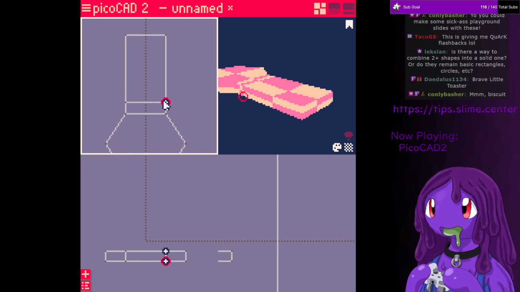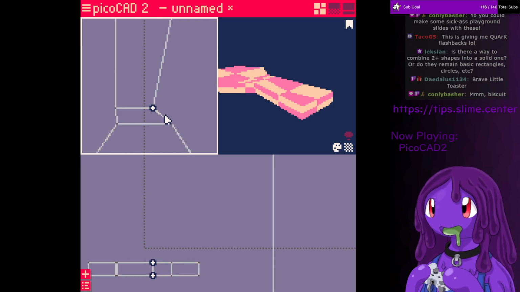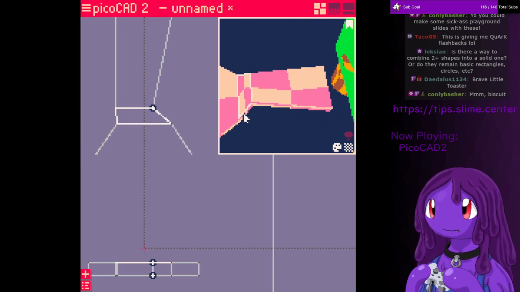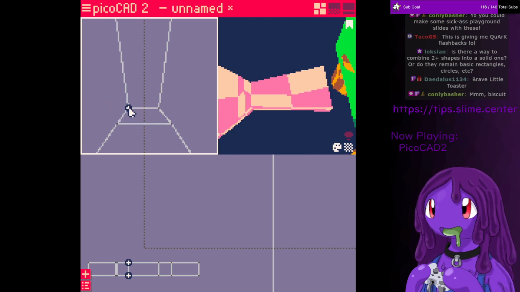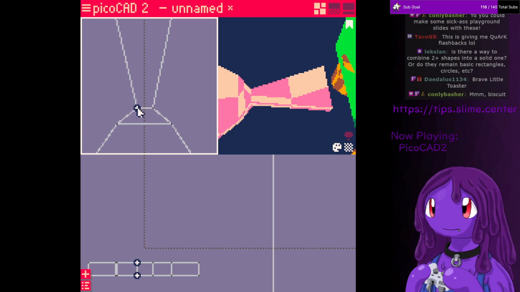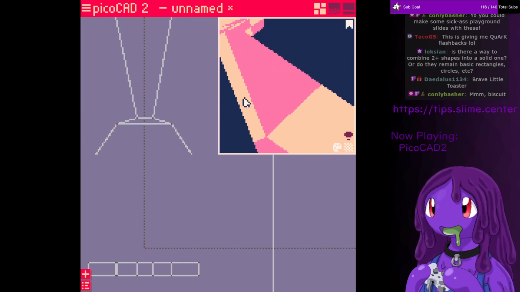So if we grab this one and drag it in, that leaves us with a very small area over here that is being modified. And if we drag the other one in as well, make them about even. It doesn't have to be perfect. Something like that, and then bring them even closer. Now we have an extremely small area that's being modified here.